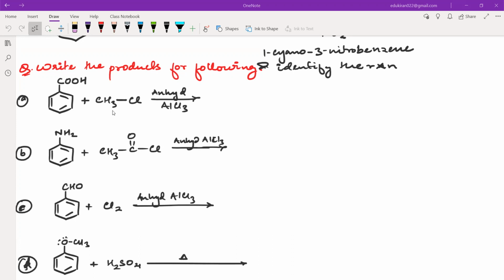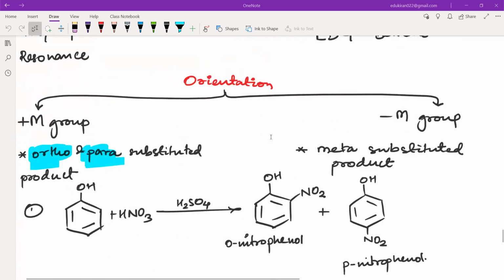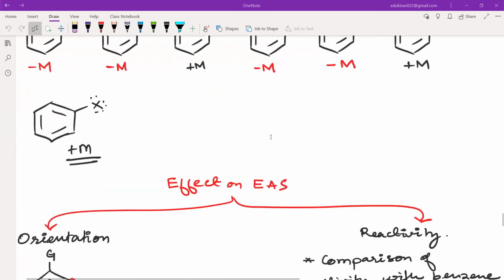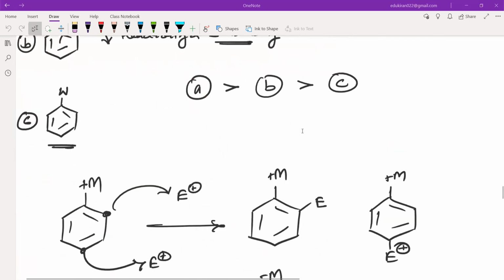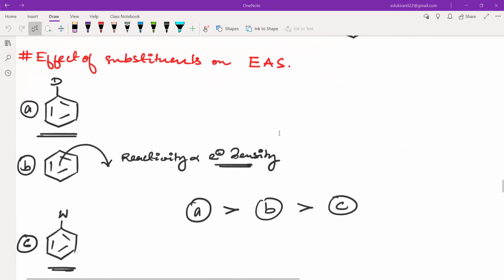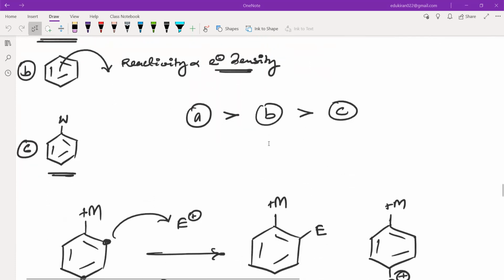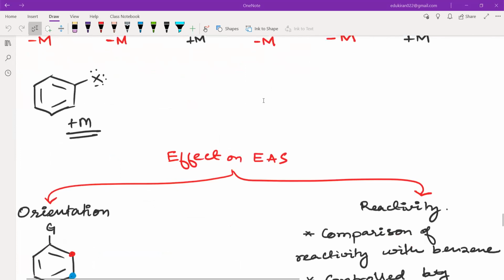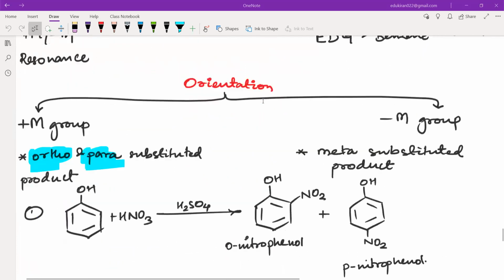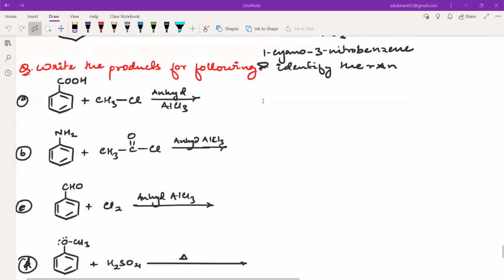Do this question, then we'll have the viva, and this is the end. Okay, this is the end, and I will send you notes in which there will be a few more things that you have to write. For example, we have done this reactivity part, but we did not write anything substantial here. I hope you understood why the reactivity is higher in electron donating groups and lower in withdrawing groups. So you have to write that also. I will just paste those things, whatever you have to write in the notes, and then you can just copy.